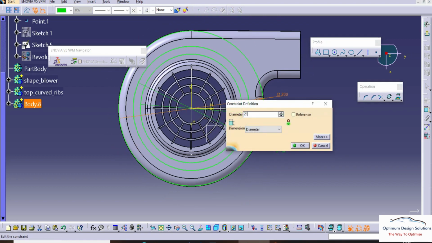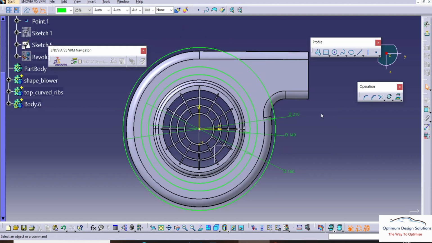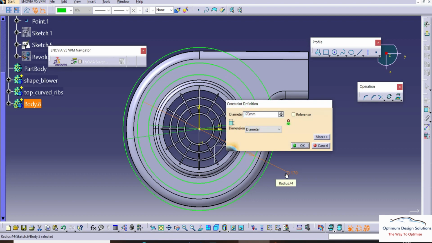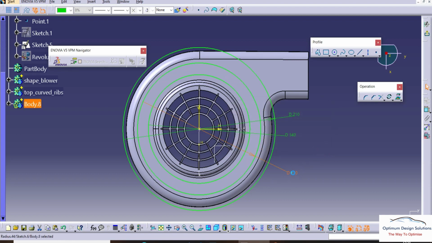This should not be at the corner area, so we'll use 2 to 1 here. We require it only at this area. Another one: 160, 140, and one is 165. We'll see the 70, it looks somewhat bigger. 165, it's okay.